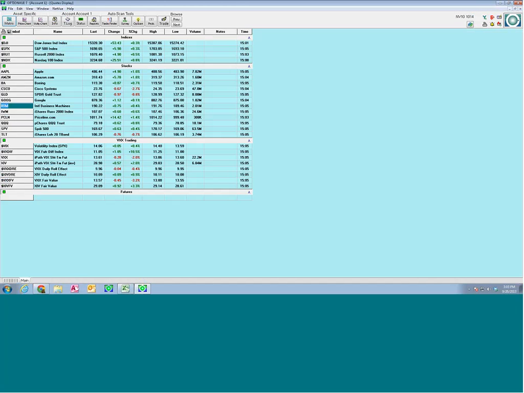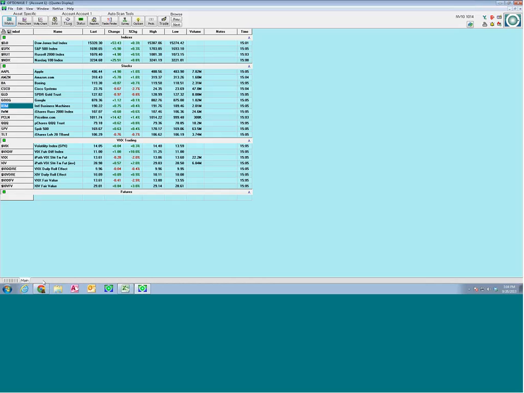Now, these are the basic symbols, and you can put as many symbols as you want in here. With the latest versions, there's a new feature which allows you to control this page with tabs. So you can easily navigate around your various screens. You don't have to use the page down, which is how it used to be. You'd have to page down to get to your different symbols.